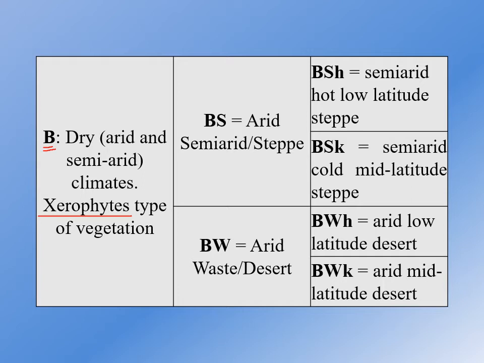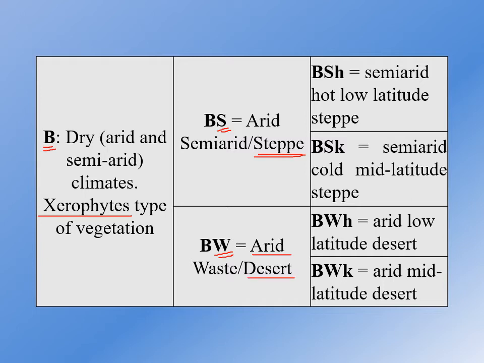Now, the dry climatic condition is divided into two groups, and in this case, as it is associated with the B, instead of small letters here, capital S and capital W are used, as I told earlier. The combination of these two letters, BS, indicates an arid to semi-arid condition. The steppe type of climate or vegetation cover is found, whereas when it is BW, that indicates an extremely arid condition, that is the desertic condition is the climate type.